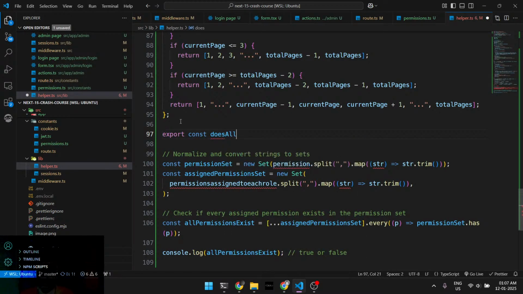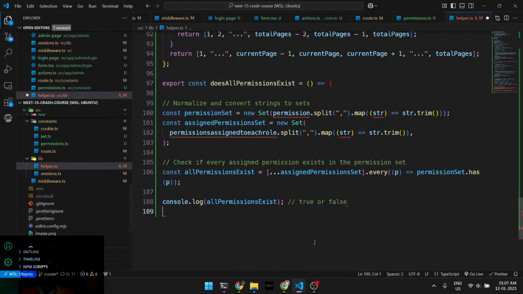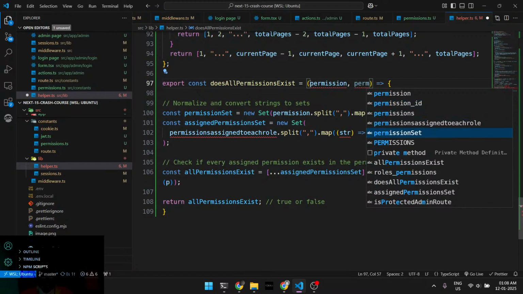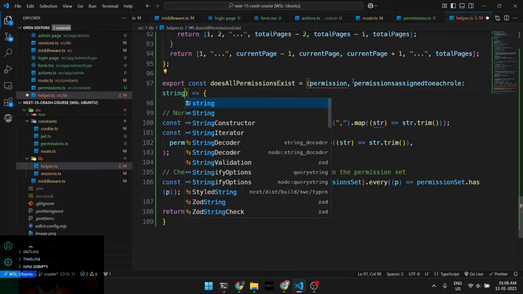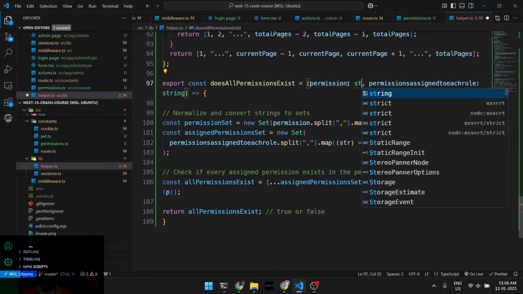Does all permissions exist? Now we will do this and make it like so, and here we will simply return this thing, and this will contain two things. One is permission and one is permission assigned to each role. Both of them are string, so that's what we are going to do, string.